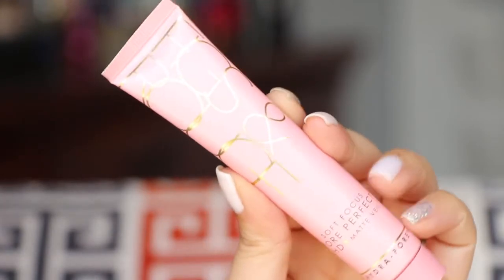Let's see, the next one here, it says soft focus, pore perfect, high def, and matte veil, hydro pore. Figs and rouge, I guess that's what it's called here. Weightless matte serum helps minimize the appearance of pores and create a sheer complexion. Duo action anti-blemish formulation helps reduce skin impurities and combat breakouts. HD plus complex diminishes shine and delivers microfine soft focus effect and long-lasting pore correction. Helps fade imperfections and promote a clearer, balanced complexion.